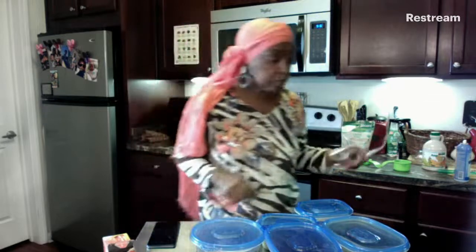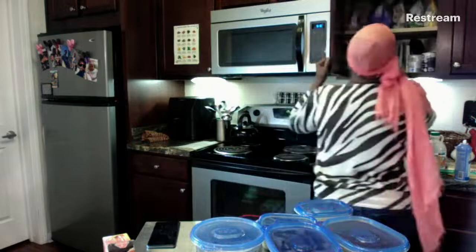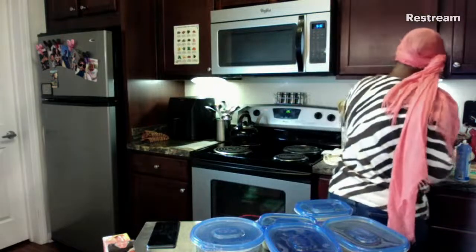Nuts should be stored in the fridge though. Okay, now see, that's news to me, LaRuth. So nuts should be stored in the fridge? Okay. Well, that's good for me to know because I keep my nuts right up here. I keep them up in the cabinet. So I know now that I should keep those in the refrigerator. Thank you.